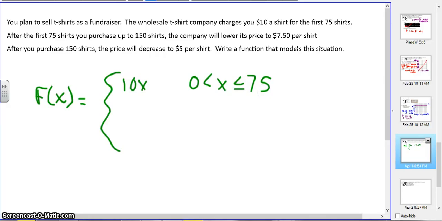Now for the second part, I am already going to pay for my 75 shirts. So 75 times $10 is $750. So that's my first 75 shirts. But now it's going to be $7.50 for any shirt past 75 shirts. So it's going to be X minus 75. And that's for anything beyond 75 shirts but only up to 150 shirts.